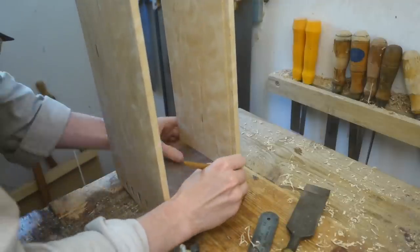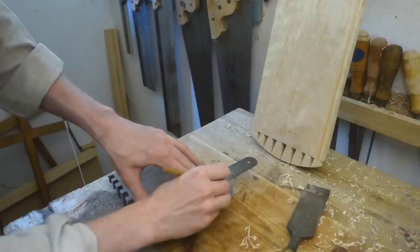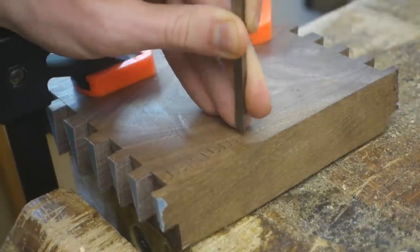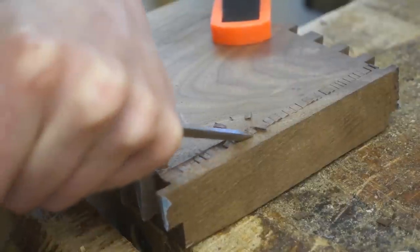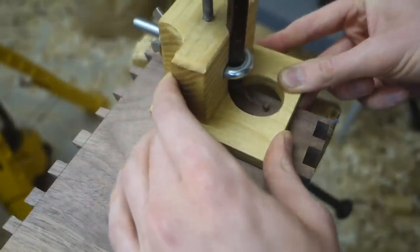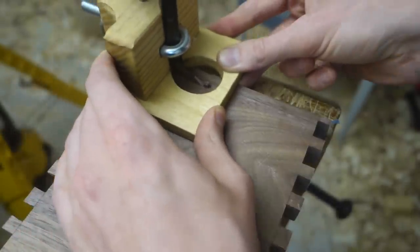On the side pieces, however, a grooving plane should have been possible, but for some reason I didn't do that and just kept chopping with a chisel. I wish I could say I had a reason for this in the moment, but if I did, I can't remember what it was. Made some nice router plane curls at least, and I use a finger as a fence here to keep it running straight and not dig into the walls.